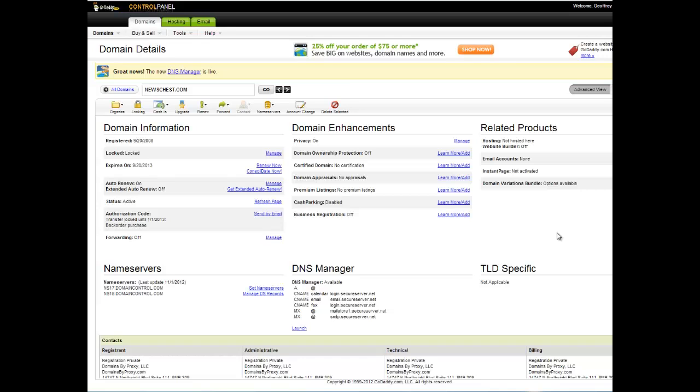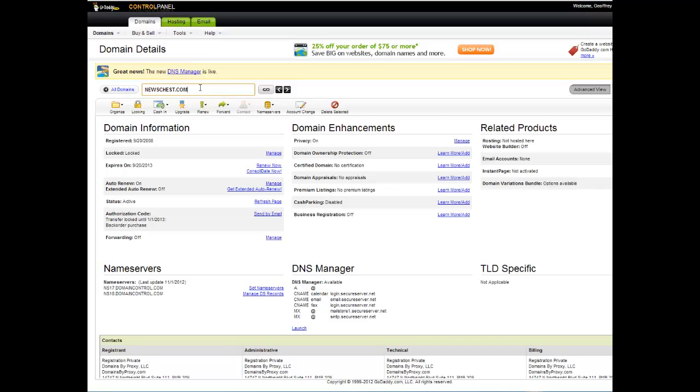The next step in getting your new site set up after you have a domain name and a web host is to get the domain associated with the web host and a section of the web host set aside for your new domain. In this case, I'm now back on GoDaddy, and I had bought a domain name called newschest.com. We're going to use this as our example and test case as we walk through implementing a real live new site.